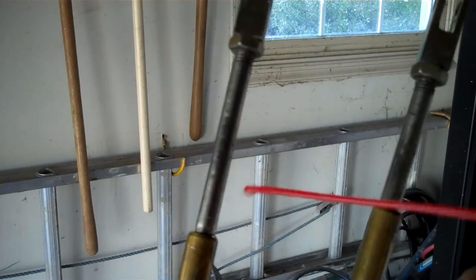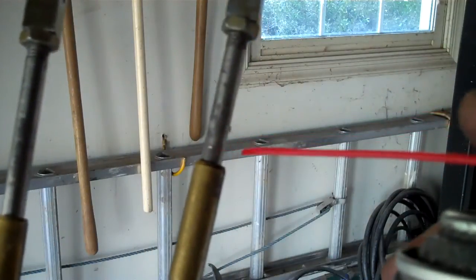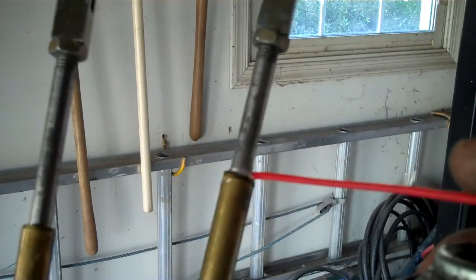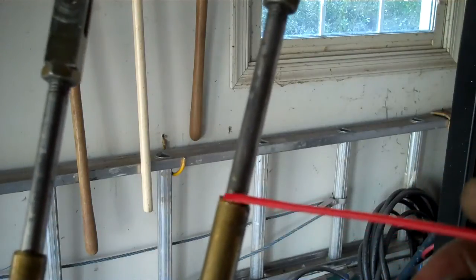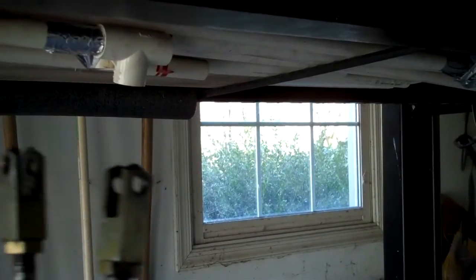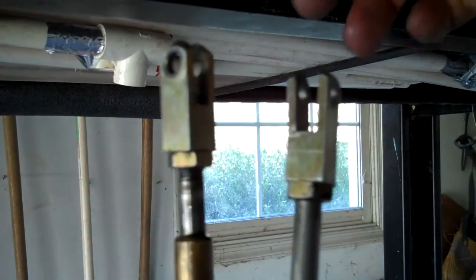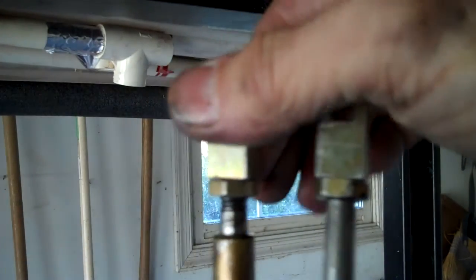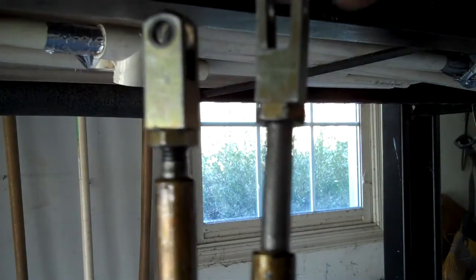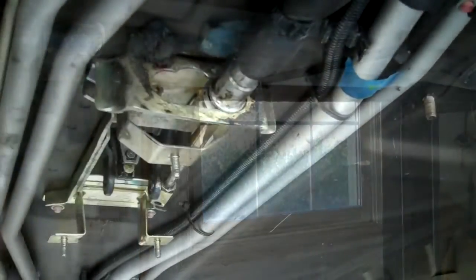Keep squirting intermittently for a fairly long period of time because it's going to take a long time to seep all the way down the cable. After you've squirted and let it seep for quite a while, turn them upside down and do it from the other end. As for how to know when you've lubed enough - here's the test: if you pull them up and they float back down just by gravity alone, I think you've lubed enough. If your cables have never been lubed, when you pull them off the car they will be incredibly stiff and will not do this at all.